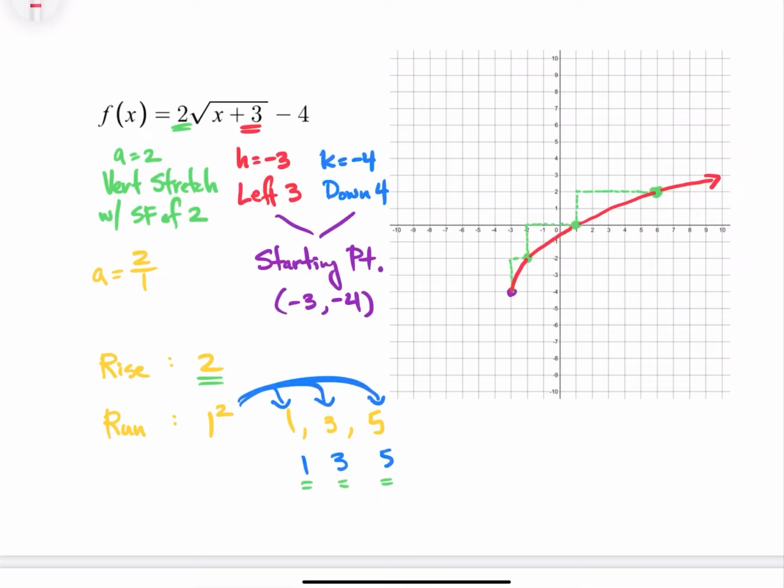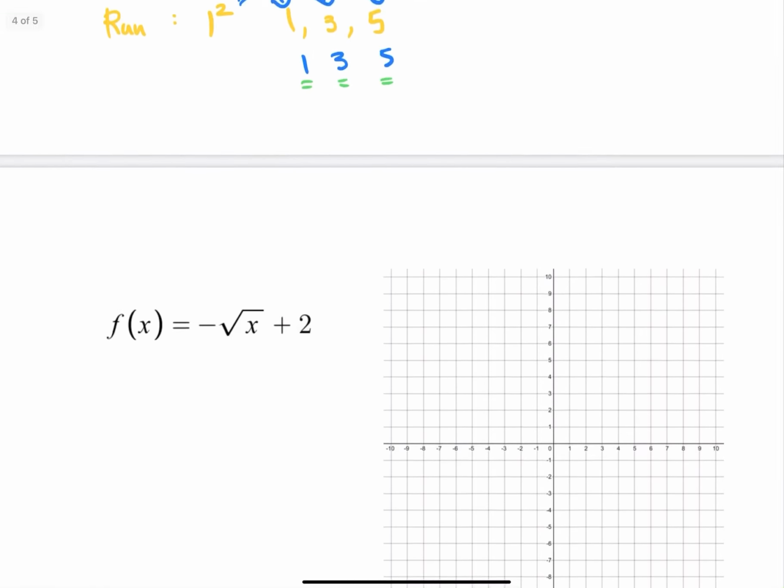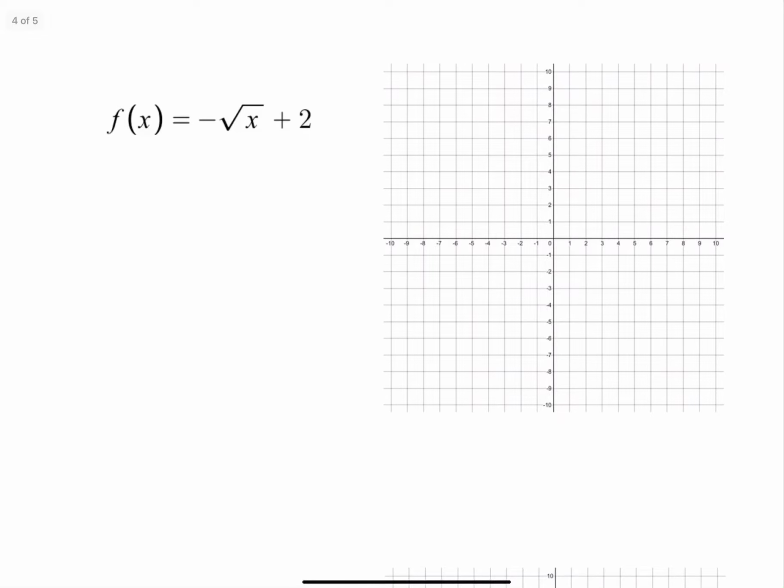All right, let's go ahead and take a look at this next one. Each of these items that I'm giving you will be slightly different. Okay, so in this particular case, this time our a value is going to be -1. We don't see the 1. There is a 1, but it's also negative. So our a value is -1, which means it's not being stretched out vertically. But because of that negative sign, we do have a reflection. So there's a reflection over the x-axis. That means our graph is going to be flipped upside down. It's going to look something like this, okay?